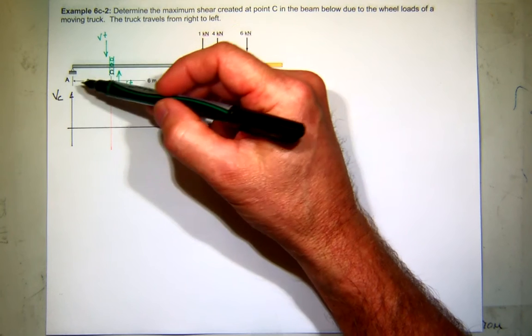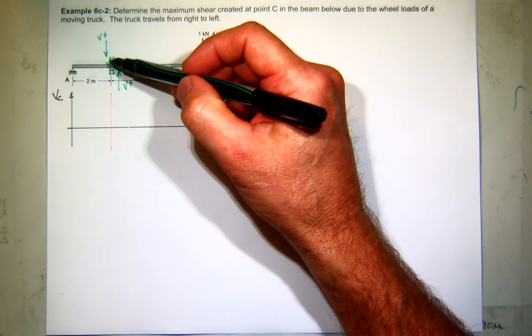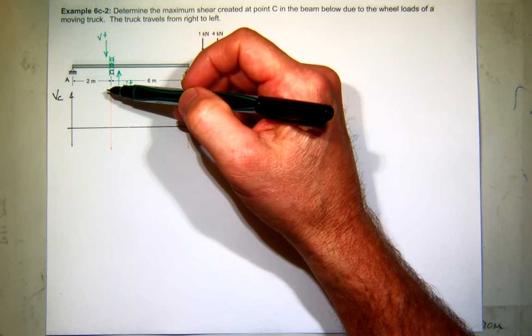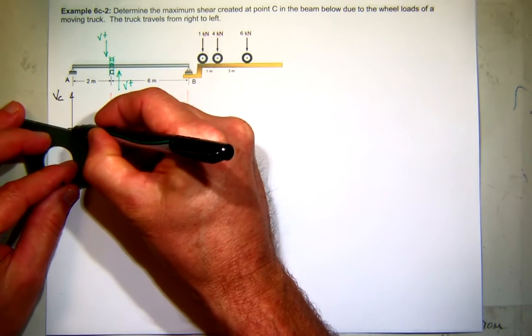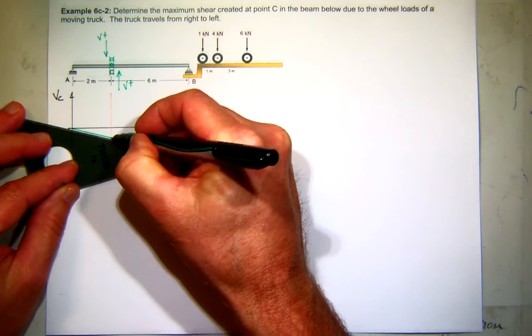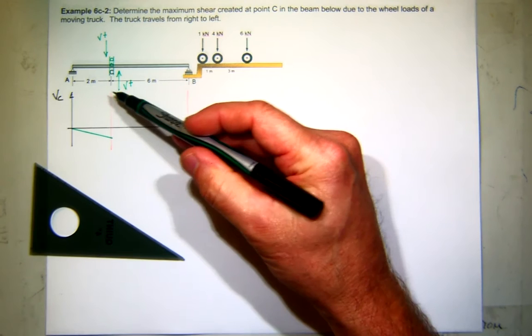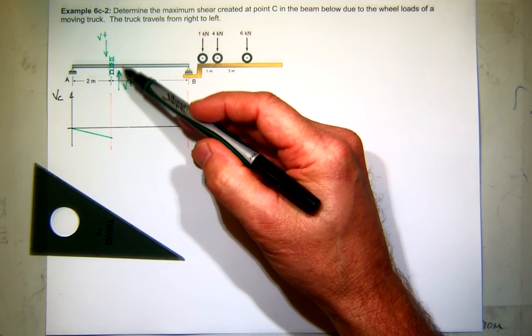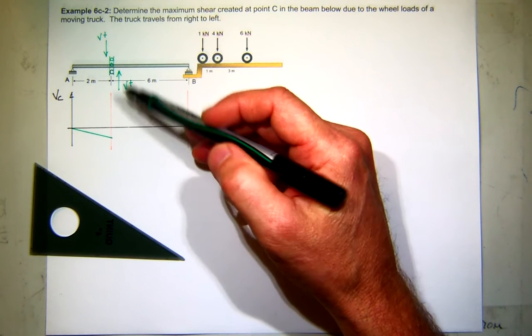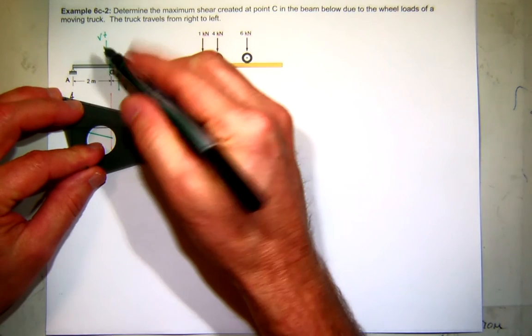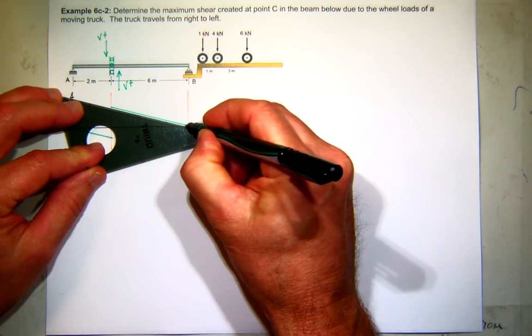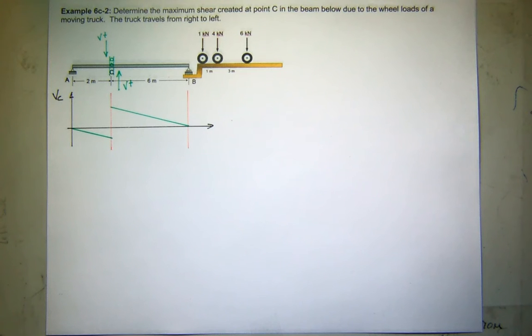So looking at this left side, what's going to happen at C? Is it going to move up or down? It's going to move down. So it's probably going to pivot something like that. And then when I look at the right side piece, with the applied positive shear, is it going to move up or down? Up. So there's the shape of my influence line.